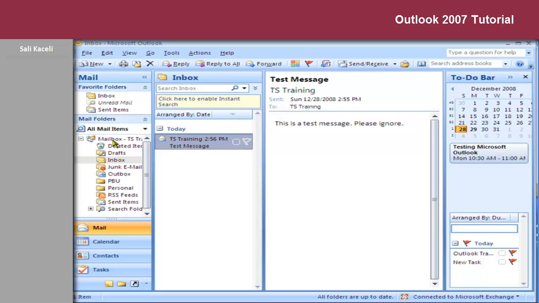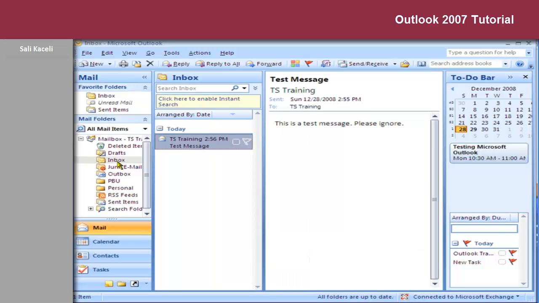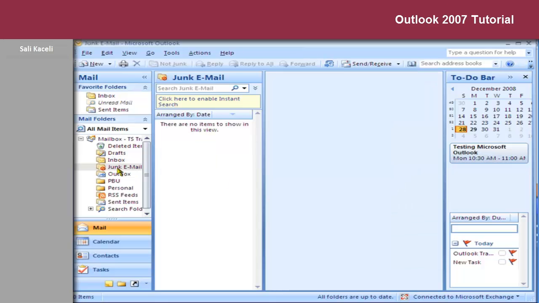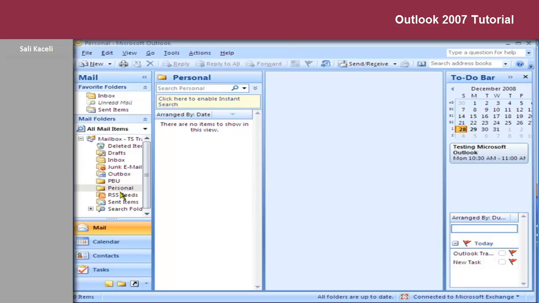On the mail section, since we are in the mail section at this point, notice that the inbox folder is where the new messages will show up. That is listed under the main entry for mailbox at the same level as the other folders in your inbox. So notice you have the drafts folder, which is a common folder in all mailboxes. The inbox, anything for the new mail coming in. Junk mail, this is any mail that will classify as spam automatically. And then you have outbox, outgoing messages, and additional folders that you may have created.